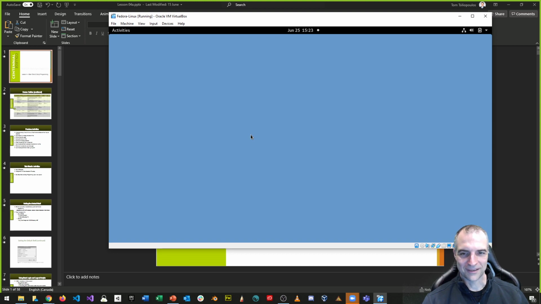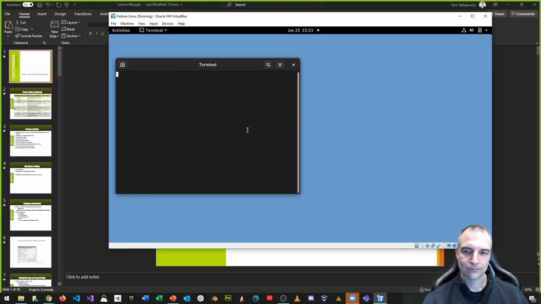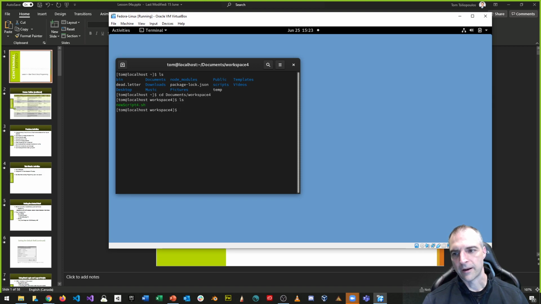That's okay, because the great thing is, I love when that happens. Yes. But I have to be in the right folder. So let's get into the right folder first. So again, notice by default it takes me here. I want to go to Documents, Workspace 4. There, now I can do that command. Oh, that's interesting.